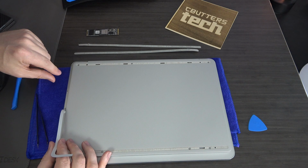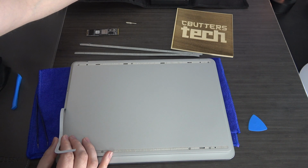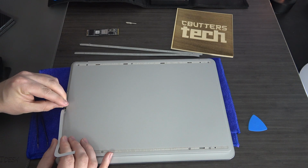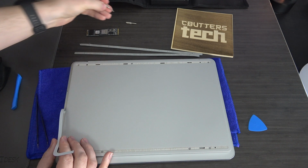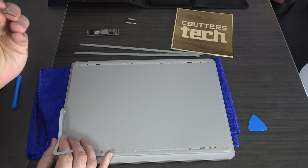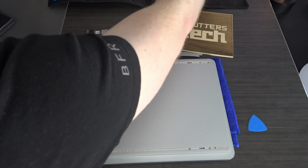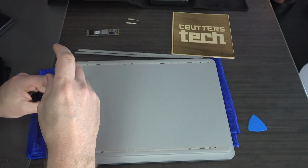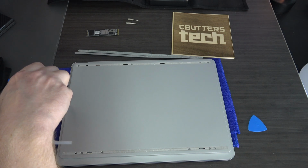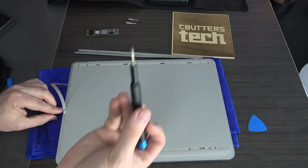It's right there. Okay, and while I have this pulled back, I'm going to go ahead and take that screw out. Make sure I get the right star Torx head. That's not it. Let's see, is this it? Yeah, that's it. Okay, so it's a Torx T3 bit. Okay, and then that comes out.